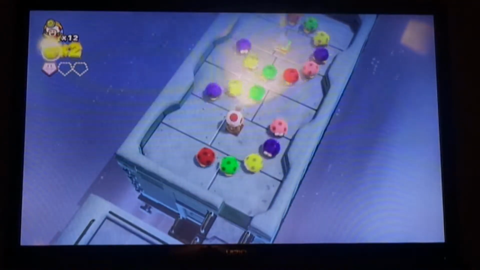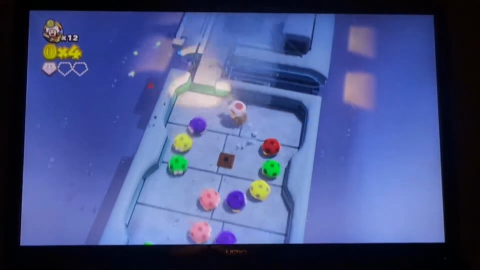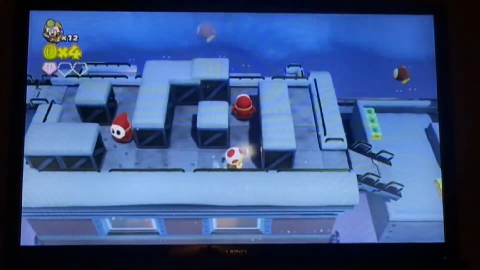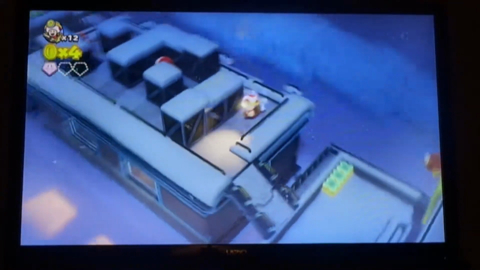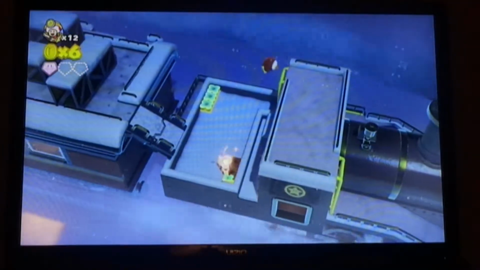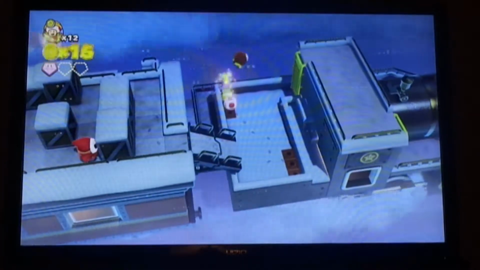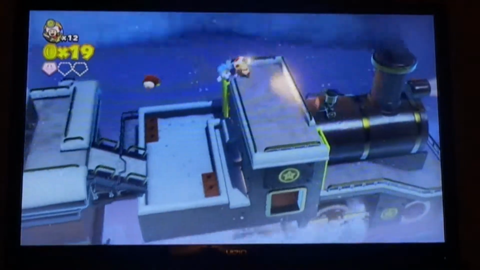But yeah, the side objective is to get a hidden 1-up mushroom. Which is actually in plain sight. I know where it is. Actually, it isn't in plain sight. It's kind of hidden, but I figured it out on my first try, surprisingly. I'm a pretty fast learner. I hate these owl enemies. Coins galore. Why did I do that?